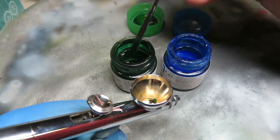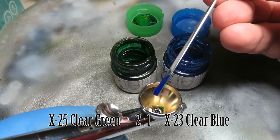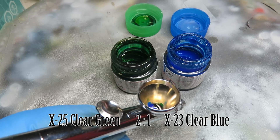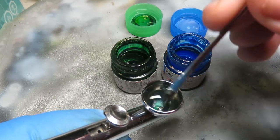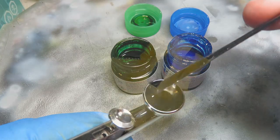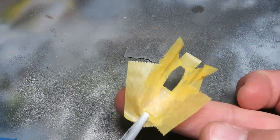The forward window on the F-14 has been a very discussed subject. Most of the time it's painted on too dark. It's a very lightly tinted window, and I used 2 drops of X-25 clear green and 1 drop of X-23 clear blue. I painted this onto the inside of the canopy, which I cleaned prior to painting. This paint goes on with a bit of an orange peel effect, but after a while it dries completely level. I took care to create a very light tint to this window as I had seen on real F-14s.